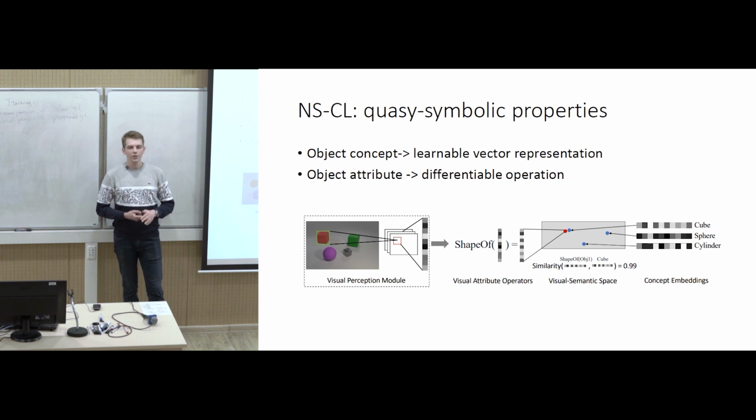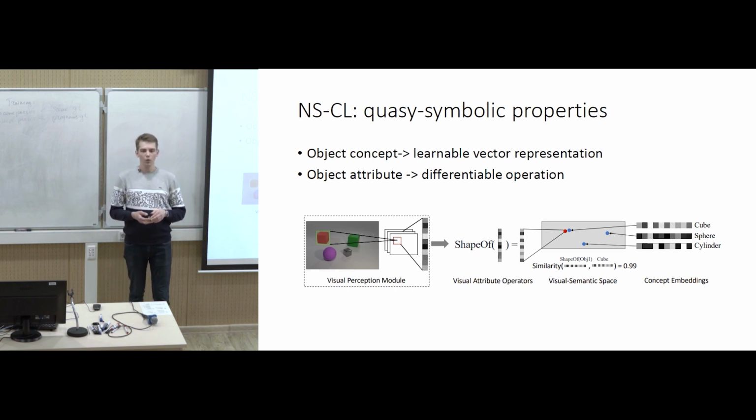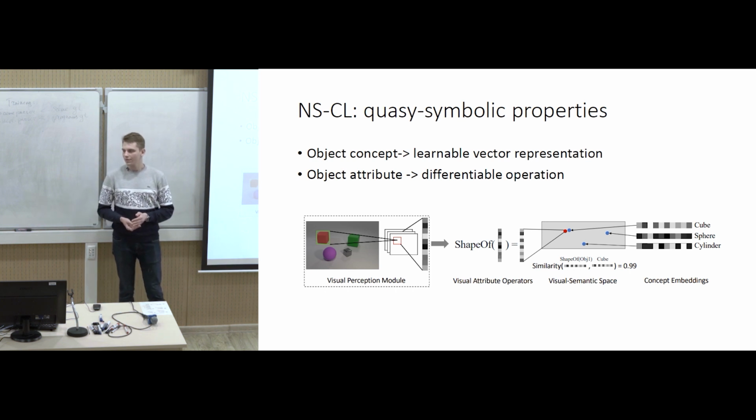The two main definitions in the neural symbolic concept learner are a concept and an attribute. Every object has different attributes, which are like its qualities. For example, it can be red, it can be cubic. Red and cubic are examples of concepts, and the attributes are shape, color, and so on. Cubic is a characteristic of the shape, so it is a concept, an element of the attribute set of shape.